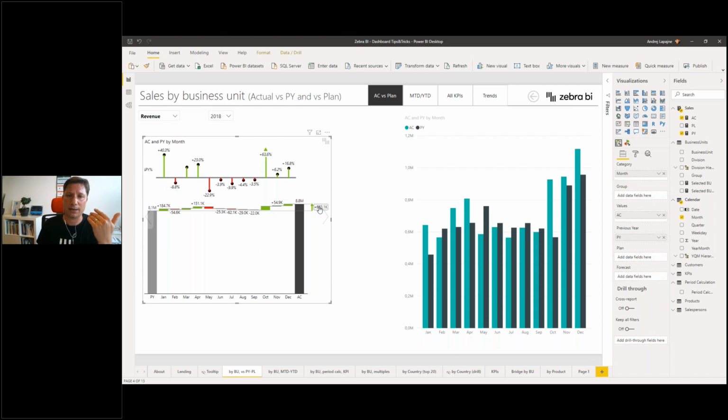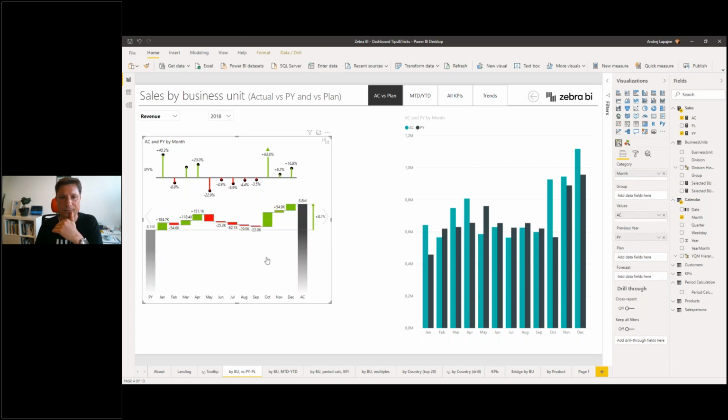All the elements here are completely interactive. So if I click, I get the absolute variance. So this is 800 and something K. Click once again, I get absolute and relative variance like that. And yeah, you can just cut the axis, to enlarge or to zoom into the variances, if you really want to just focus people on the variance.